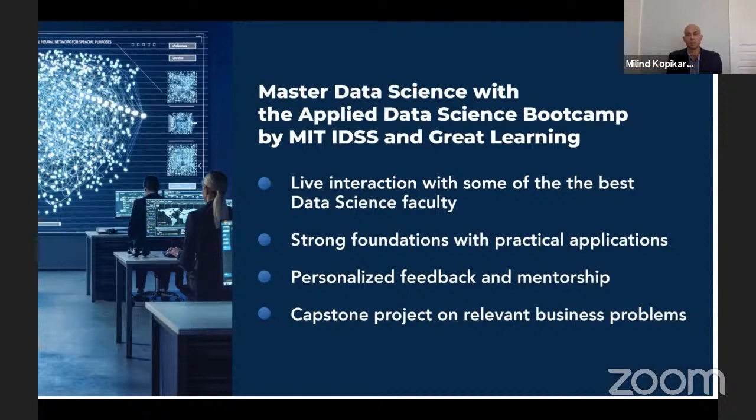Got it. No, that's fantastic, Professor. And just to add to that, we at Great Learning, who are collaborating with the IDSS faculty, are providing support around everything that the faculty is teaching, including what Munther alluded to, which is what you would need to bring to life all the concepts they are teaching. Our plan is to have you bring that to life using Python, right? Now, we don't want you to be Python experts. That's not the point of this boot camp. The point is to get your foundations right through the faculty, and then know the bare minimum that you need from these Python libraries to bring it to life, to apply those concepts, right? And the same goes for statistics.